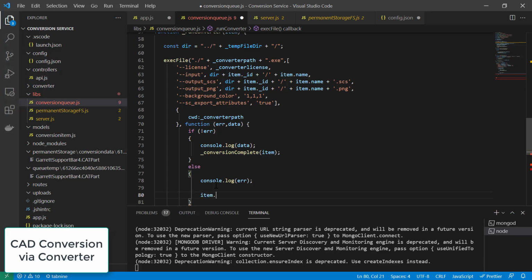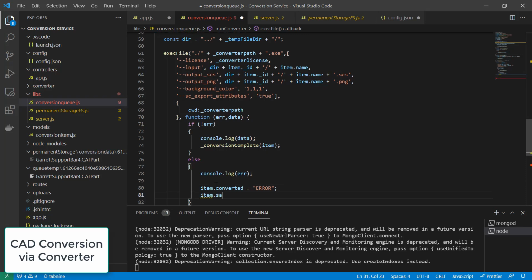And very important, we're also going to be updating the database with the information that there has been some error. We're not just going to put that item back on the queue, as it had already been acknowledged, because in a lot of cases a cut file might have problems, or the converter can't deal with it, and maybe there's not enough memory on that particular server.